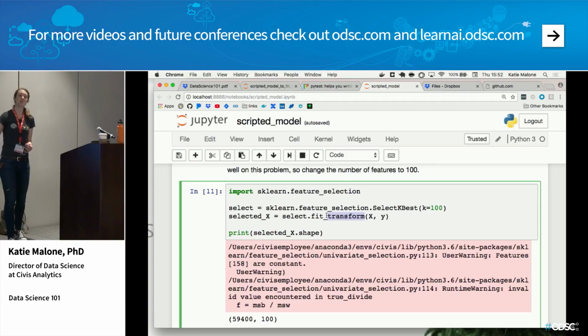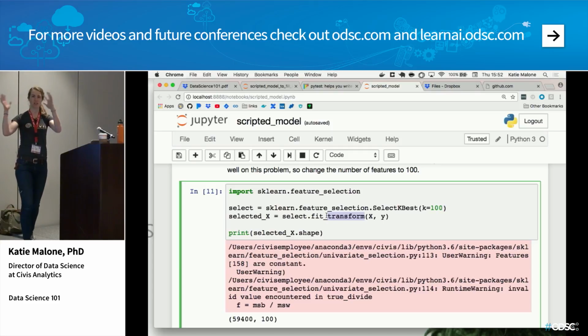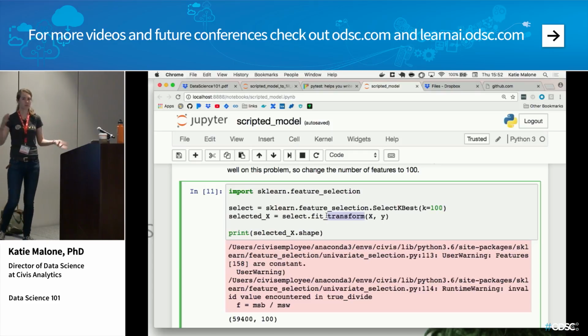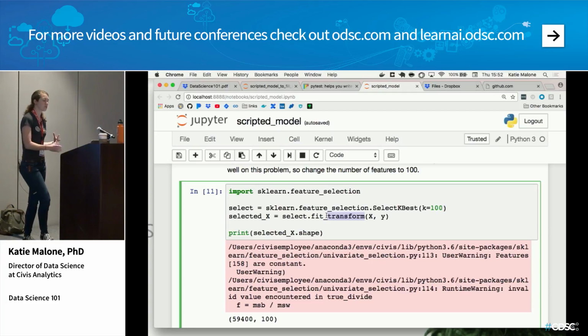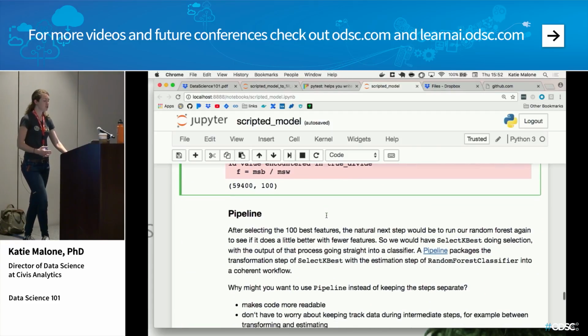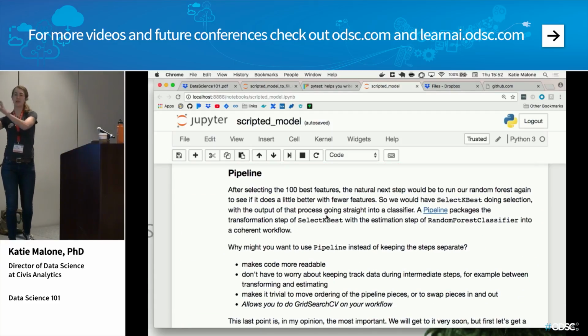These are different from estimators. Estimators include things like logistic regression, decision tree classifier, random forest classifier. These are the things that we think of as machine learning algorithms. Estimators are trying to take a set of data and predict a set of labels from it. They have a very clear vision of what their inputs are and what their outputs will be. Transformers are more about how we want to change the data to make that process easier or more successful.